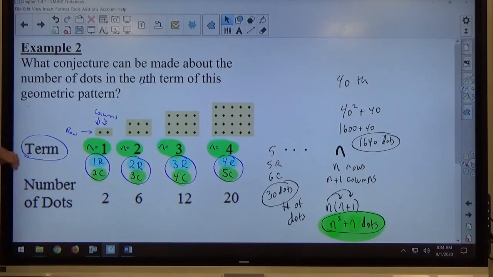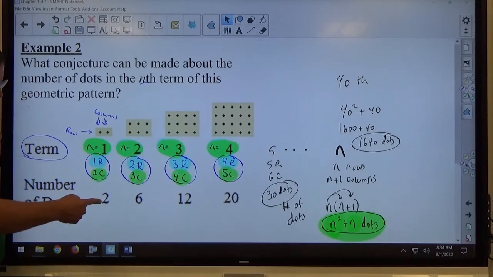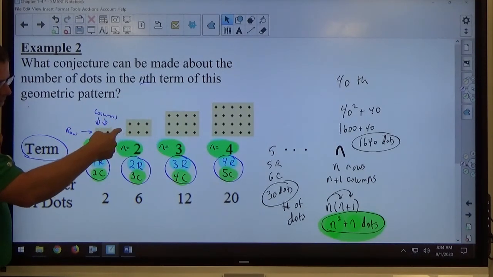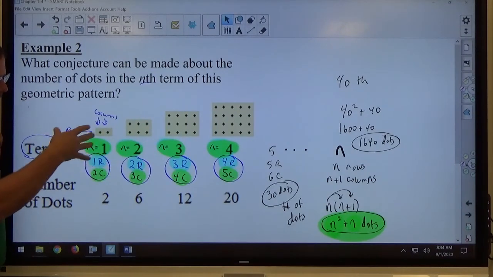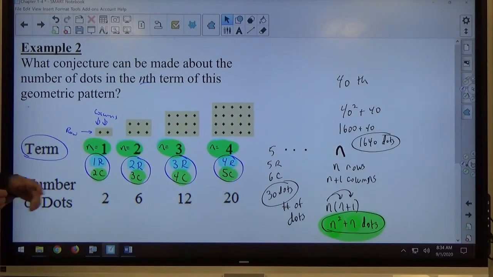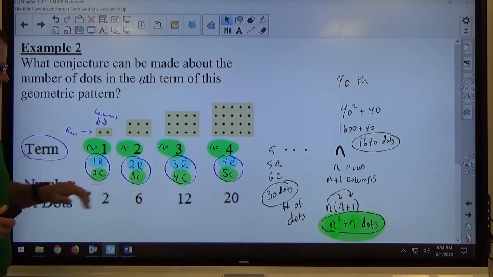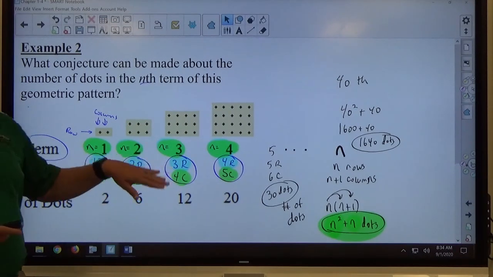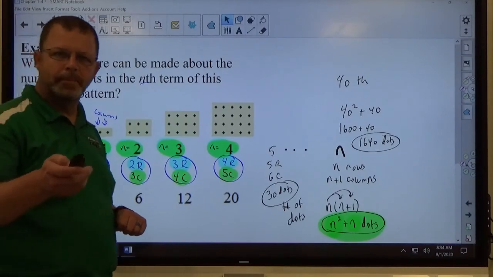So when you're doing a problem like this, I recommend that you find a way to get these numbers through a little bit of geometry. So that's just basically area. It's 2 columns by 1 row, 2. 2 rows by 3 columns, 6. So look for a geometry pattern. So instead of just looking at these numbers alone, then you can establish something simpler that can do the same thing.